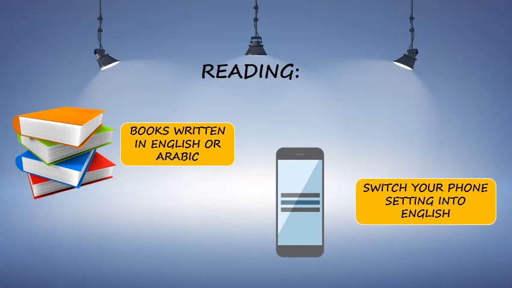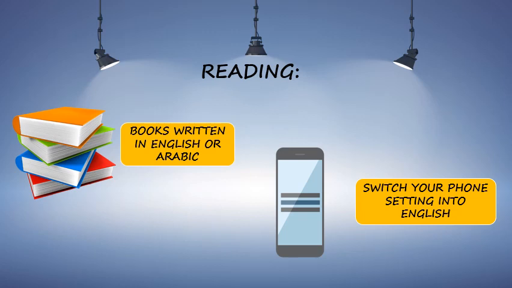The second one, just switch your phone setting into English or Arabic. Yeah, you have your own phones, right? Maybe some of you didn't have, but it's okay. If you have your own phone, just switch the language of your phone into English, okay? Because by setting it into English, when you open your phone, you will get the English word.